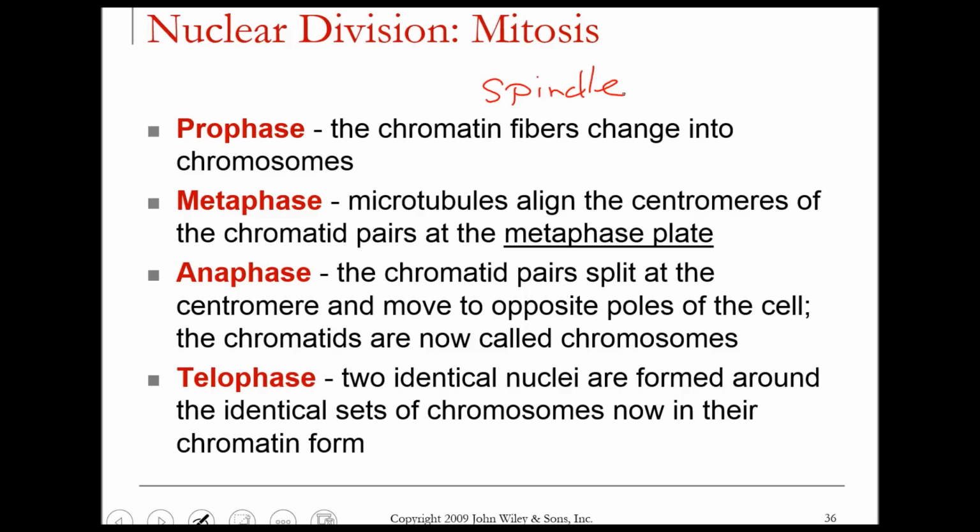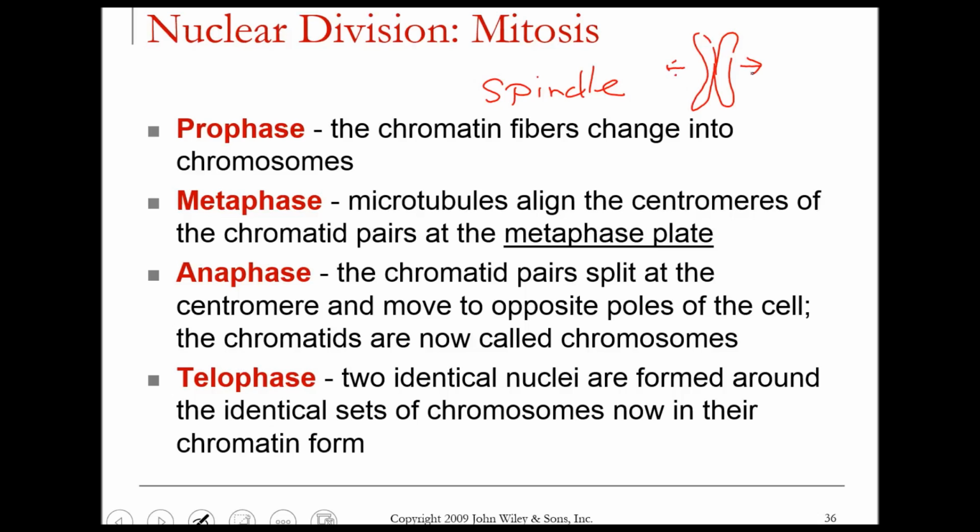During anaphase, the chromatid pairs split apart. So we would have started off with a duplicated chromosome made of 1 and then 2 chromatids. And in the process of anaphase, those 2 will split away from each other and begin to move towards the opposite sides of the cell. Telophase is essentially the opposite of prophase. The DNA is now at the 2 ends of the cell, and new nuclei begin to reform.